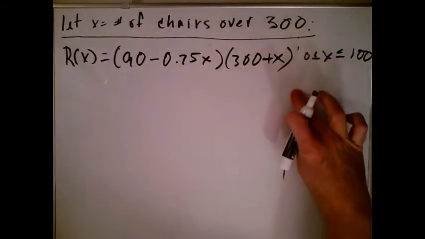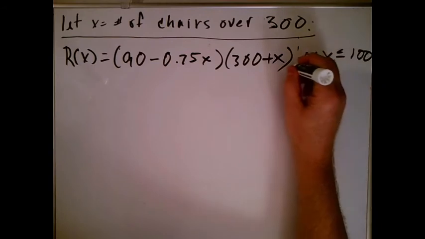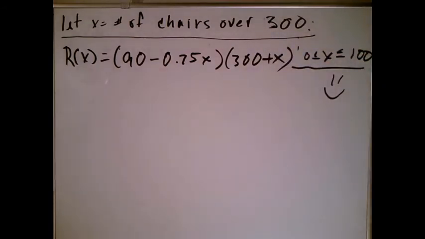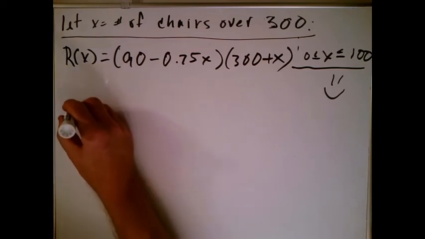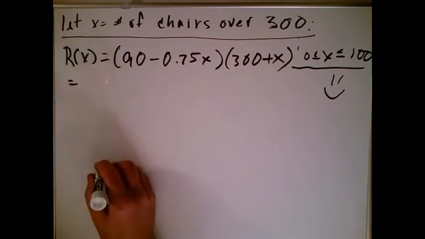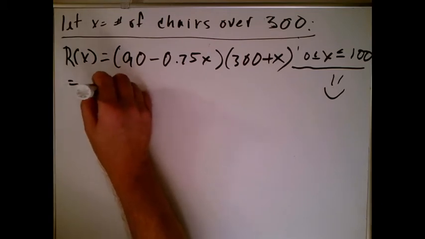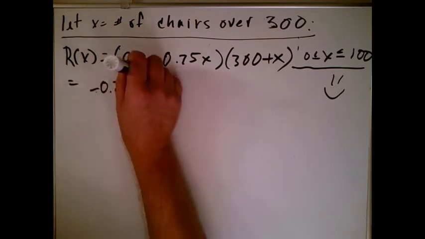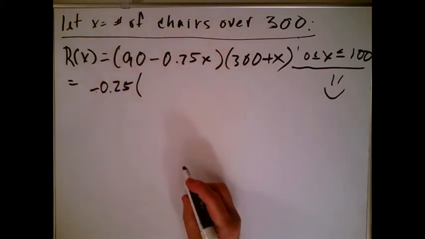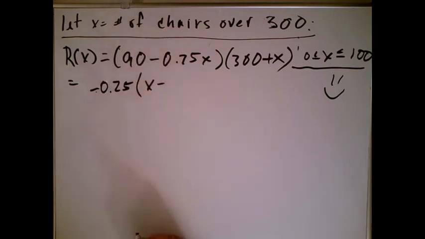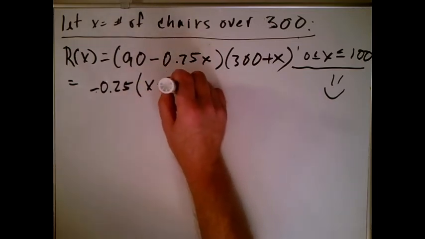Now, what does that mean? That means in terms of finishing the problem, we get to make a table instead of a sign chart, which is just awesome. Now, I want to take the derivative of this. I really don't like that minus 0.25 there, so I'm going to just pull it out. Now I'm just pulling the 0.25 out of this thing here. So the minus 0.25x is going to turn into x. The 90 is going to turn into 360.